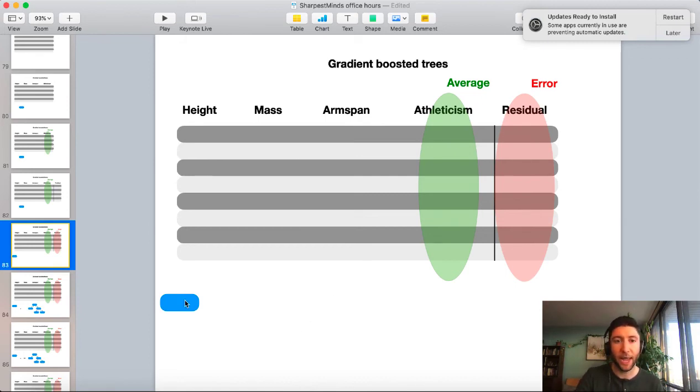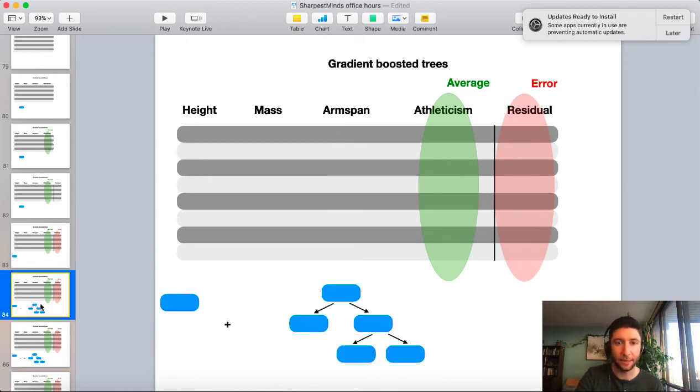We're going to say, okay, we have this average, which kind of tells us it's a really poor estimate of what all these players are up to. But now let's make another model to figure out what this residual is going to be. So we're literally going to feed this as the labels, the target variable for our next round. And we're going to feed in height, mass, and arm span as the features, try to predict that residual, and get a new tree.